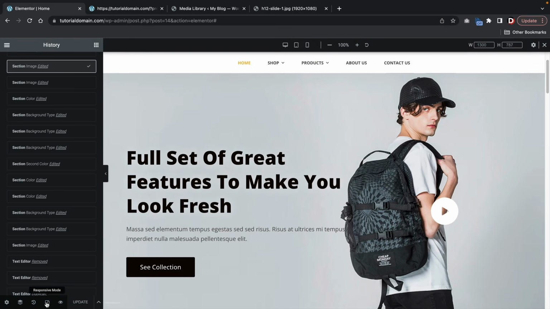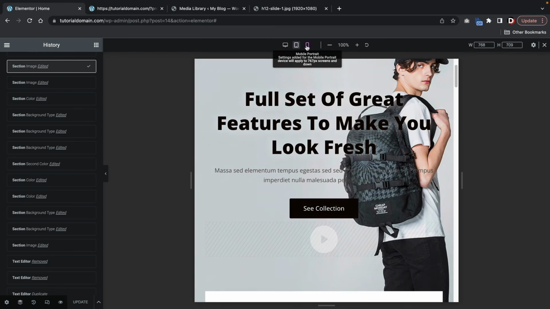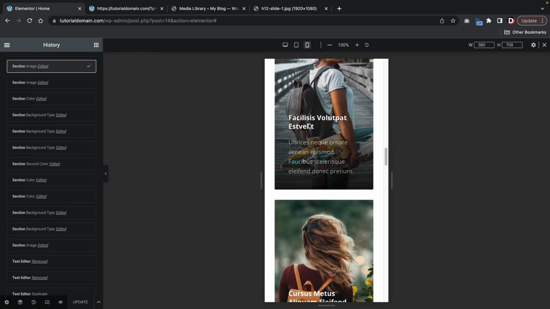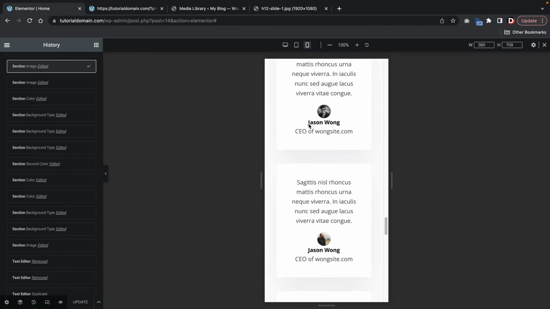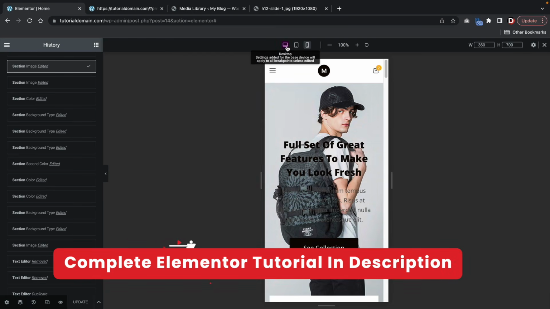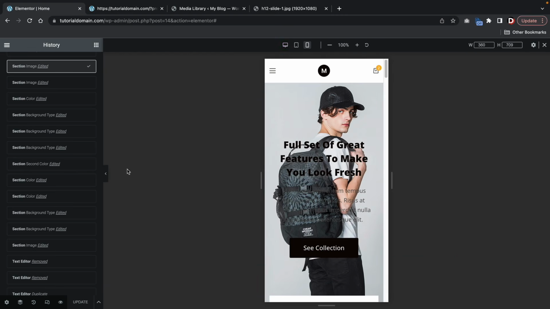There's other options here like responsive mode where you guys can take a look at what your website looks like on tablets and also mobile devices. Now, these starter websites are fully optimized for tablet and mobile. If you guys do want to learn more about mobile optimization, I do have another video on Elementor, and I will leave that in the description below of this video. Here we have history, and also we have navigator as well.